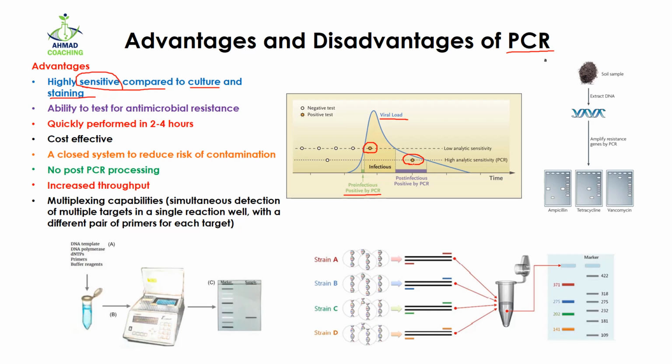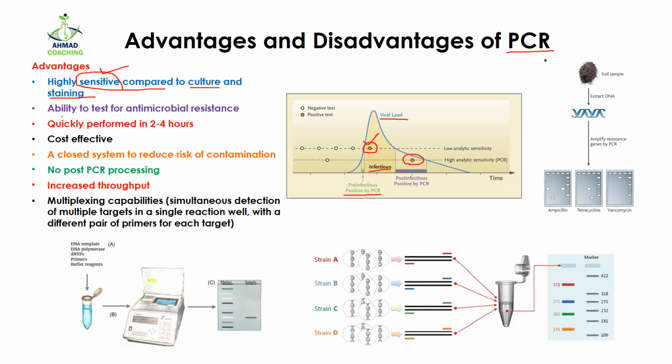It means that when a small quantity of DNA was present, the PCR detected the presence of virus, and when the infection occurs and the quantity of DNA increases, the PCR is still showing positive. So even before the infection, you can detect whether a person is infected with a specific virus or not with the help of PCR. Because of this, PCR is very sensitive.